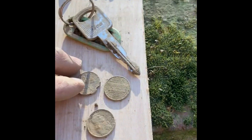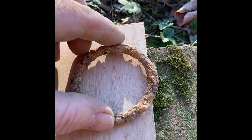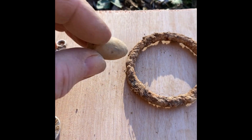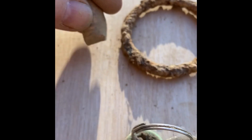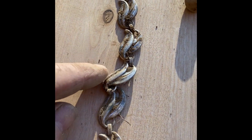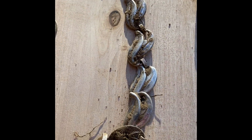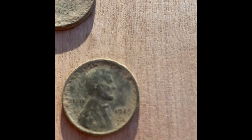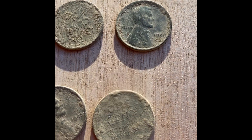Hey guys, Digger Jim here — the pouch is empty, let's do a wrap-up. Today was a short hunt. I got three regular pennies, this key — probably somebody's car key — some old iron, a piece of horse tack, and a bullet from the 1800s that came up with a weird low-high tone. I also got this cool bracelet, though it's not precious metal — probably aluminum, it's really thin. Let's see if my wife can fix it. And we got five wheat pennies — this one has a 1920 or 1925 date, older than the rest which are like '44 and '45.